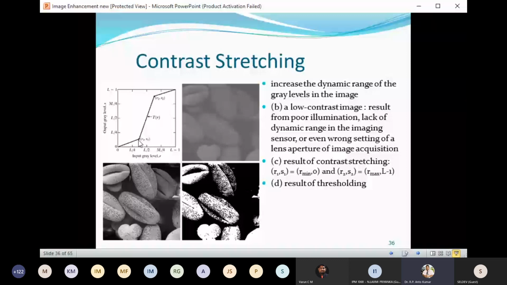Yes, sir. Please check whether the audience can see the PPT, because for me it is showing slide 36 of 65. In the chat window also a lot of comments say the PPT is not visible, sir. The contrast stretching slide is visible to us. Okay, so I'll stop the PPT and open it again.